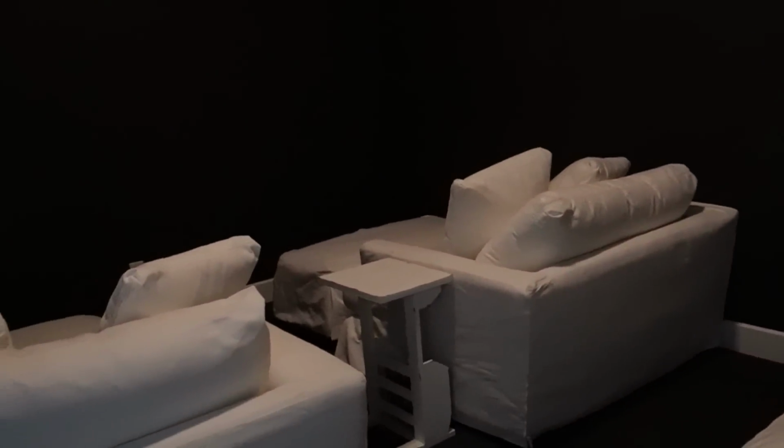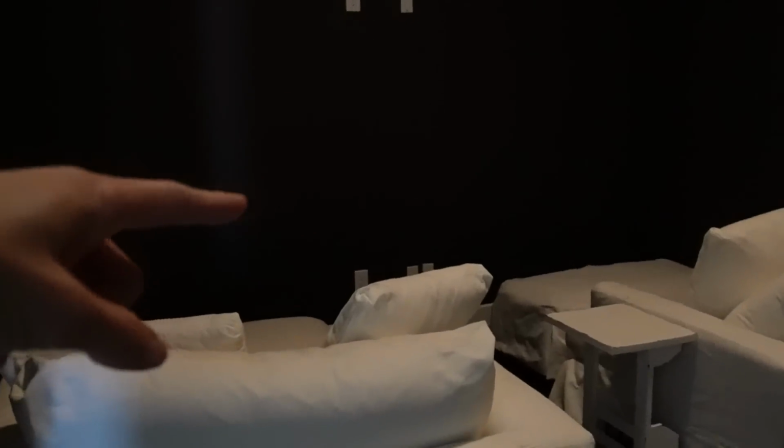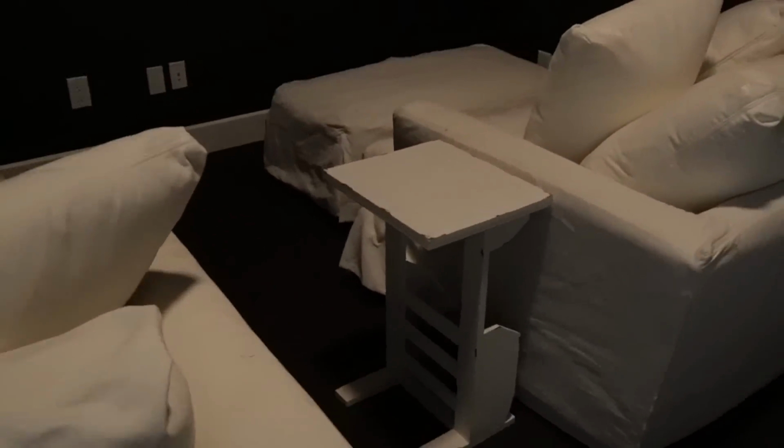I don't even know if I want to put up my movie posters, if I'm being honest. I'm considering a bunch of different options of just putting up the TV. I think we're going to do a TV stand, although you can see that there's not much space here. So we'd have to push these back, which we probably need to anyways, and there's room to push it all back. I've already ordered one of these because I don't think this one would fit my TV.